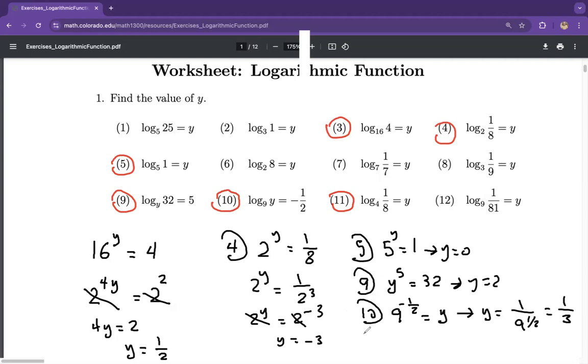And the last one is, I'm going to write that right here. 4 to the power of y equals 1/8. I think your best bet here is to change everything to exponential form with the same base as far as the exponent is concerned. So this is 2 to the power of 2y equals 1/2 to the power of 3, which will give me 2 to the power of 2y equals 2 to the power of -3. Cancel the bases. 2y equals -3. y equals -3/2. And that's how you do these ones right here.